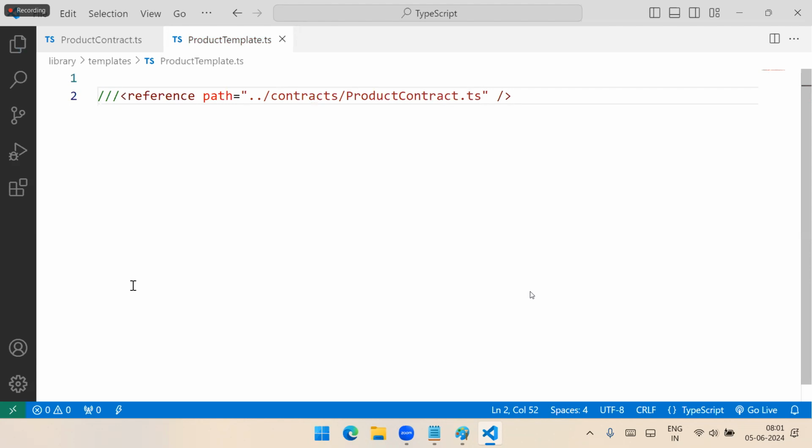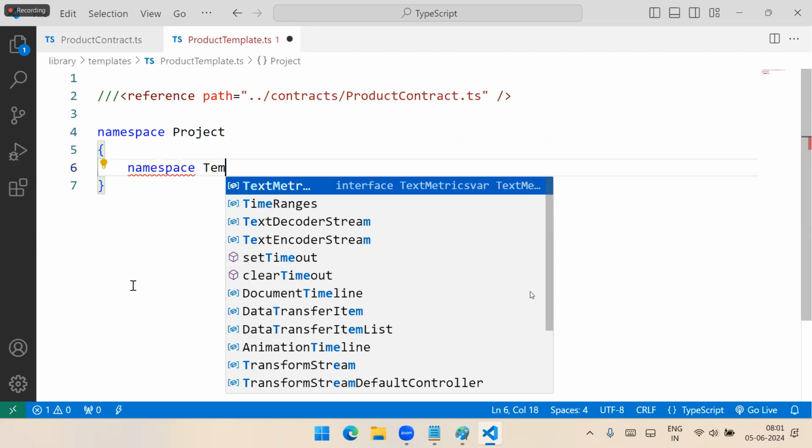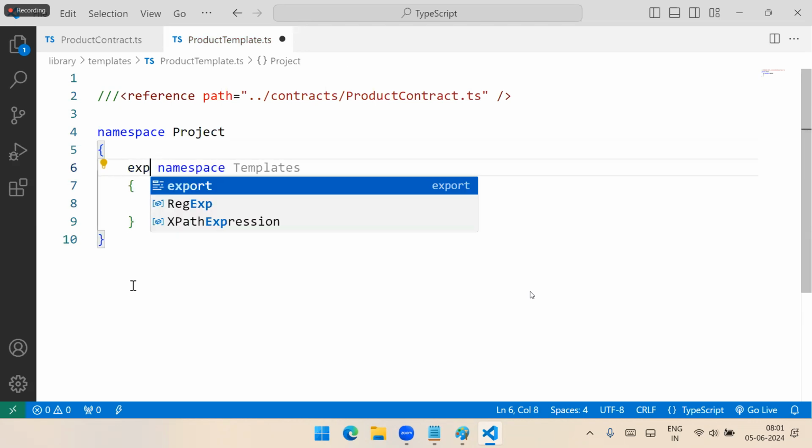And actually, in this file, there is an interface. How can you access that interface? Using a fully qualified name. For example, we are creating a contract. How to create a contract? We know abstract. Here again, first namespace. What is the parent namespace? Project. In this project, again namespace. The child namespace is templates. In the templates, you mark these templates as export.